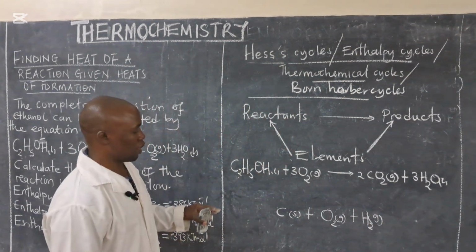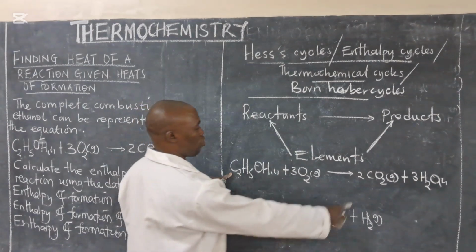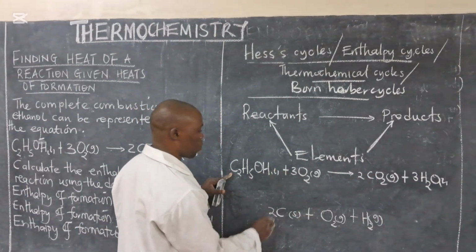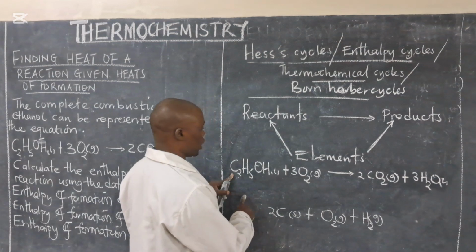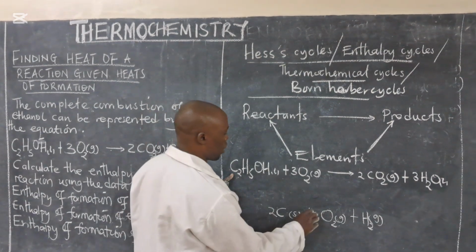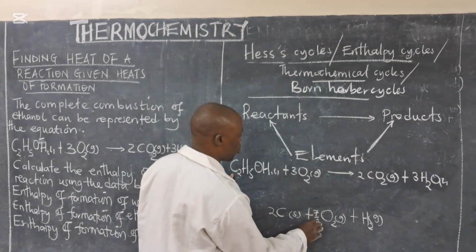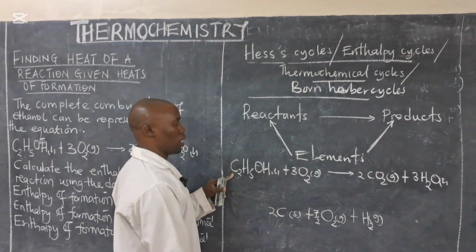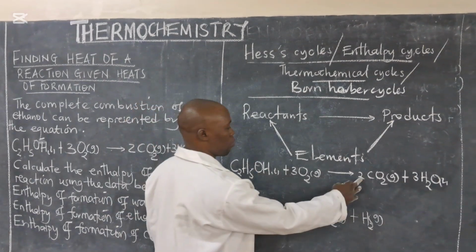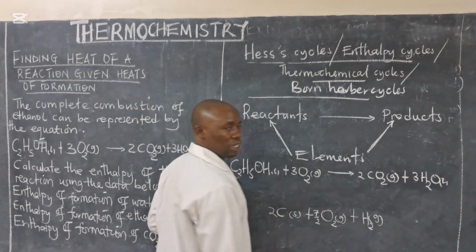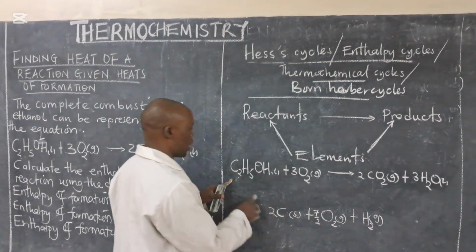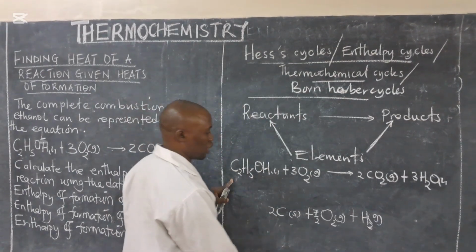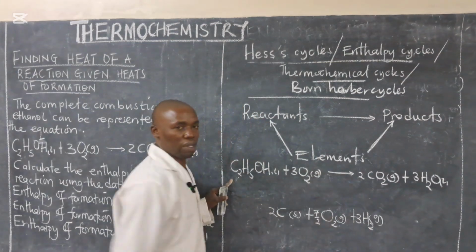So if I first balance that, I have 2 carbon atoms, and both sides are balanced. Then how many oxygen atoms do I have? I have 7 oxygen atoms, which is 6 plus 1, giving us 7, which is the same as 4 plus 3, which is 7 oxygen atoms. The hydrogens are 6. Even here, I have 5 plus 1, 6. So multiply this by 3.